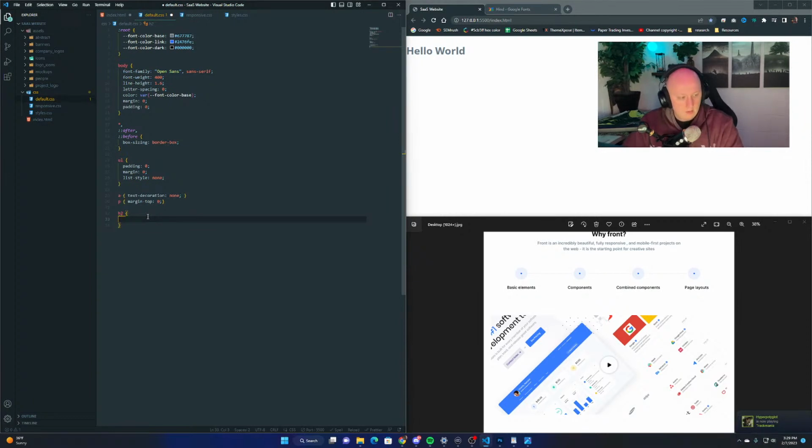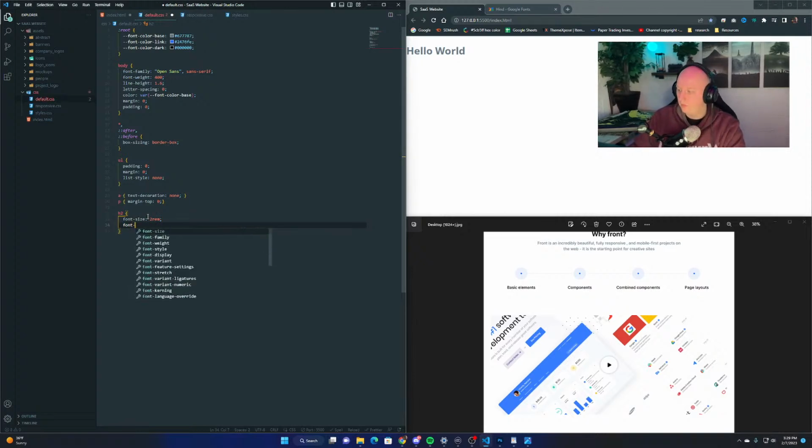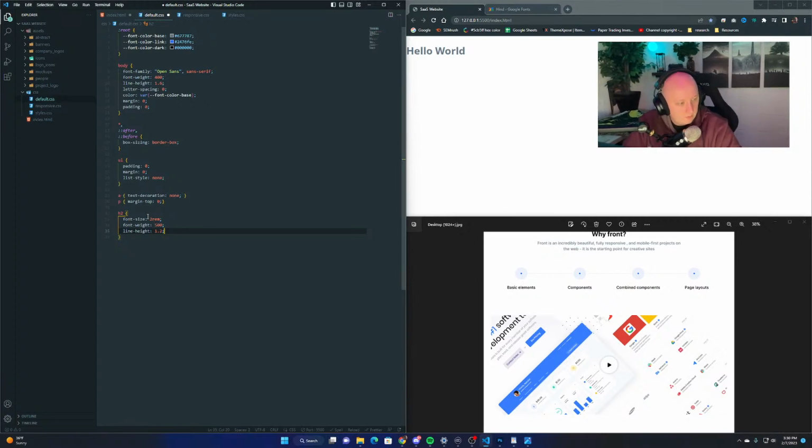And so what we're going to do is a font size, and we're going to do 2 rem. We're going to be using rem units in this project. And then we'll set the font weight here to be 500, not 500 pixels, sorry. We'll do the line height here of 1.2. Now notice that we set this to be different than the body line height. So we just want the behavior of the line height here to work a little bit differently.